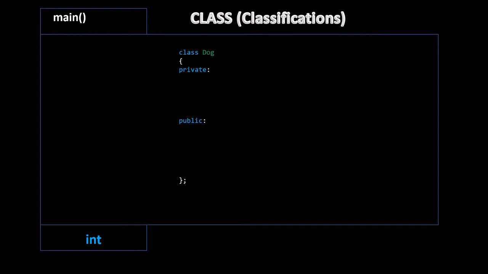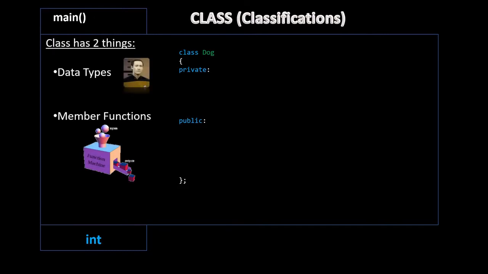Our class is divided into two parts: data types and member functions. Pay particular attention to the keywords private and public. This is what allows others to see or access your code. In most programming languages, member variables are typically private and functions are public. You have a third option for protected, but we won't discuss that here.